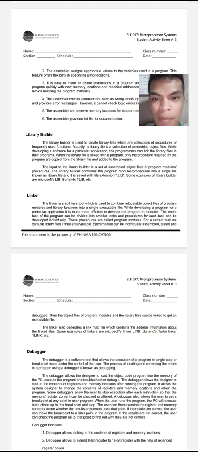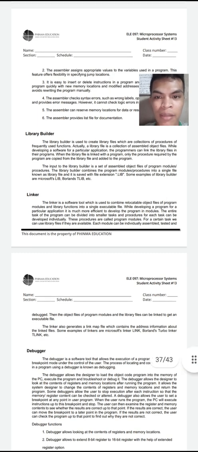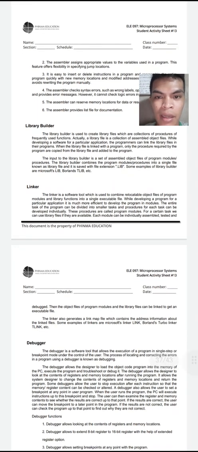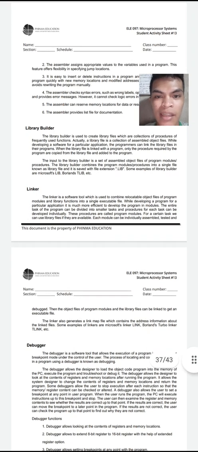While developing software for a particular application, the programmer can link the library files in their programs. When the library file is linked with the program, only the procedures required by the program are copied from the library file and added to the program.